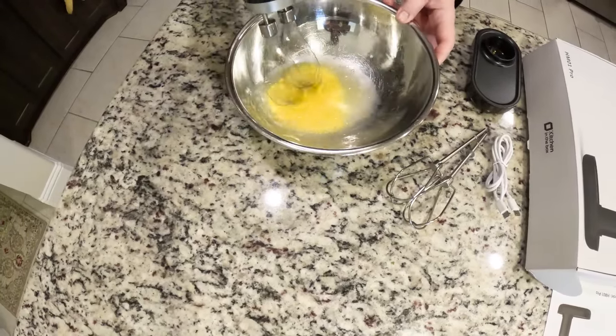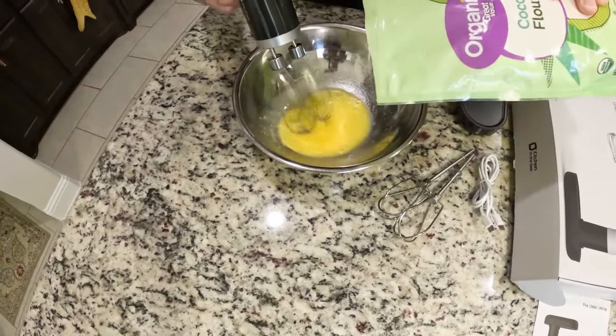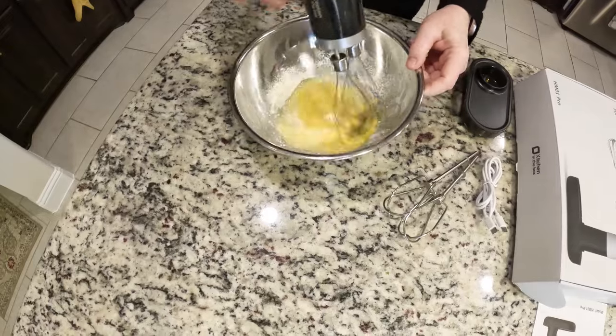All right. Put on the other beaters and mix in some flour. Well, I don't think I need to use the other beaters. Okay, I'm just going to add some. Let's just test some flour. We're going to add some in. See what we got here. Okay. Look at that. It's doing great.